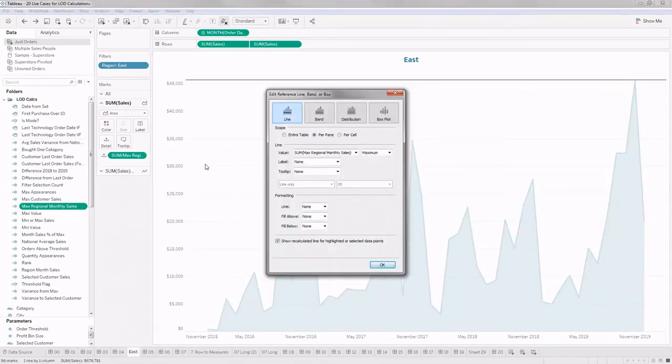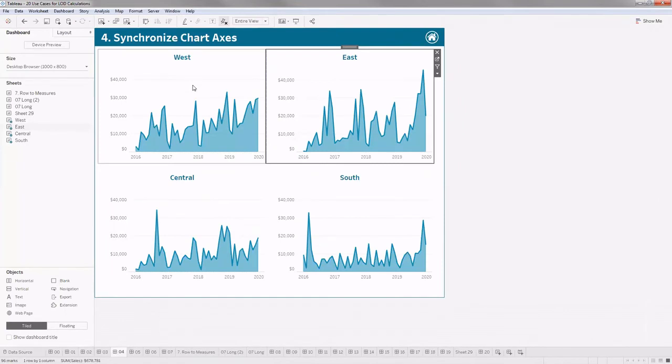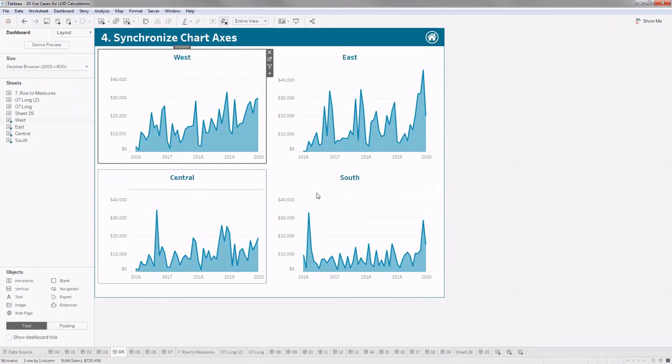If you see here, my maximum regional sales value, I use that to create this line, and I use the same thing for all the charts here. Here also we have a line at the same value. Here also we have a line. Because of this line, Tableau says, I need to accommodate this line, so irrespective of my sales needs, I'll have to extend my axis up until here.